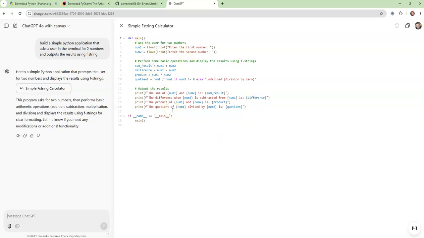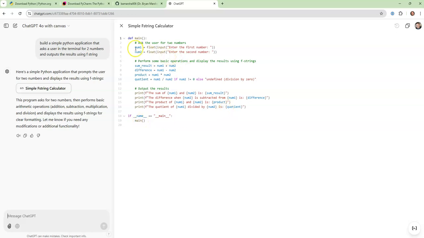Okay, so let's talk about some of these things. First, it created a new function called def main, and then at the very end it called main. Okay, and the way it works is it creates the application. It's procedural, so it starts up here with line 1, and the application will read the entire thing, and then when it hits down here on line 18, it will actually run main.